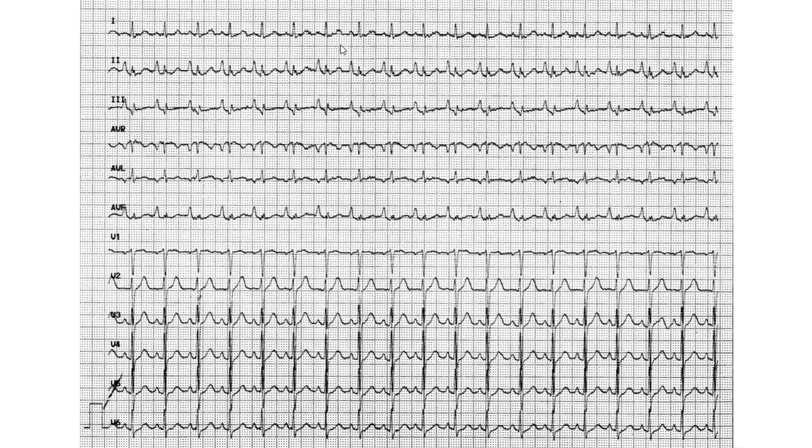Well, it looks kind of messy, but let's decipher the waves. P, Q, R, S, T, P, Q, R, S, T, and so on, all the way. These are two waves, always two waves. This is normal. So actually, it is regular rhythm, sinus rhythm. So we're good. 3rd point, heart rate.